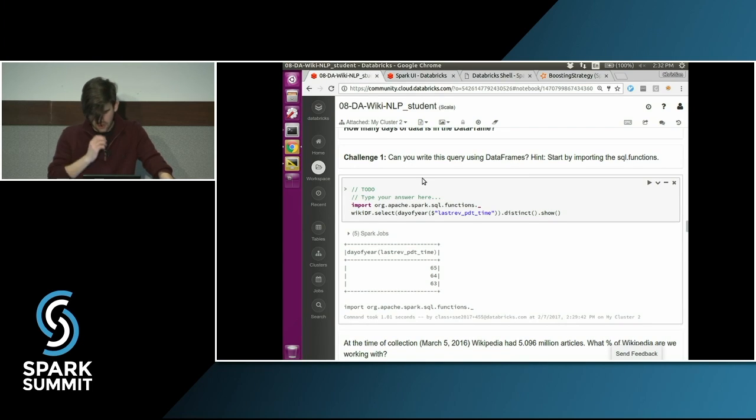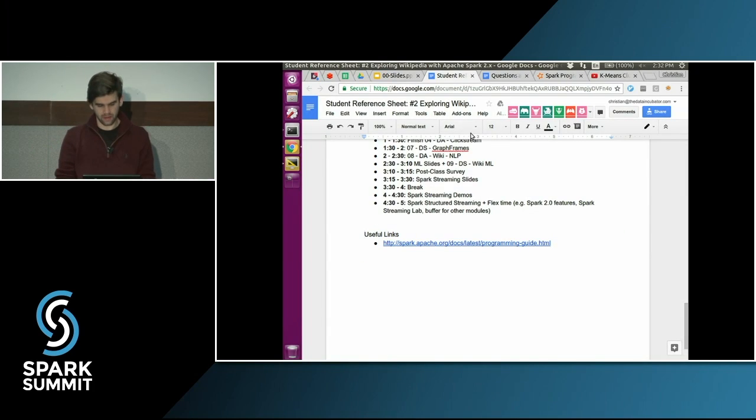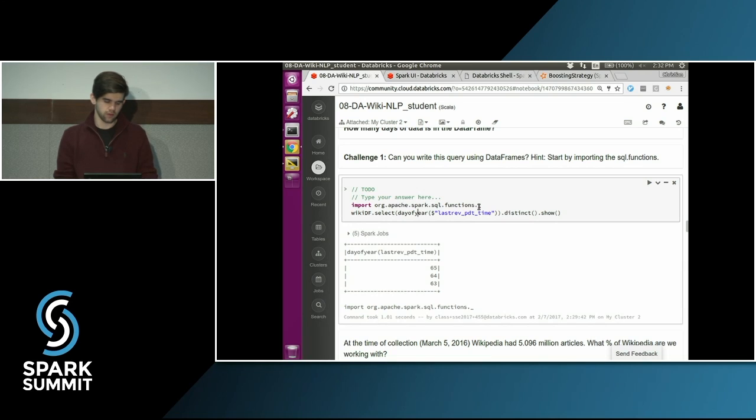Cool. And actually, TAs, if you want to put in any more useful resources at the bottom of the reference sheet, in terms of looking through documentation, or other references for how to code well in Spark and what good practices are, that sort of thing. The Programming Guide is the one I referenced here, outside of the notebooks that we provided.